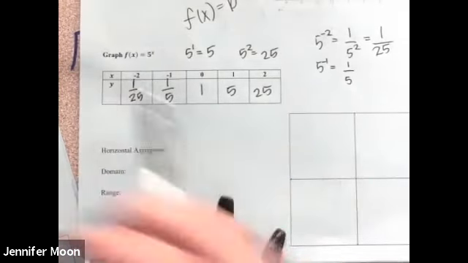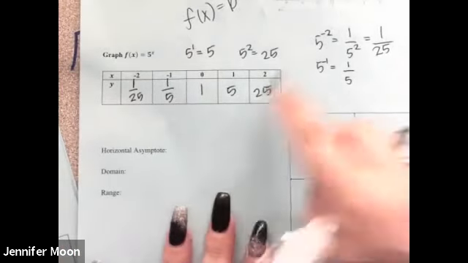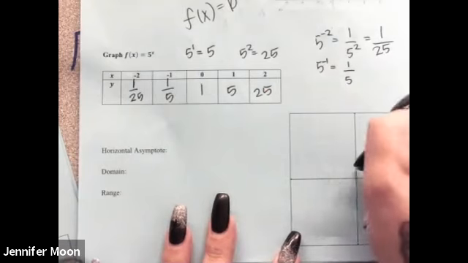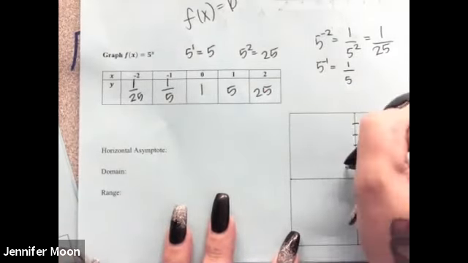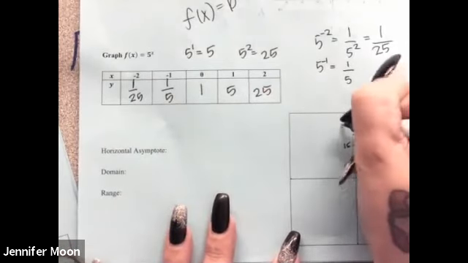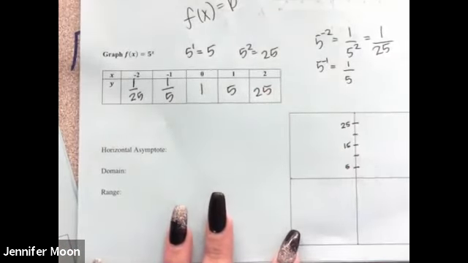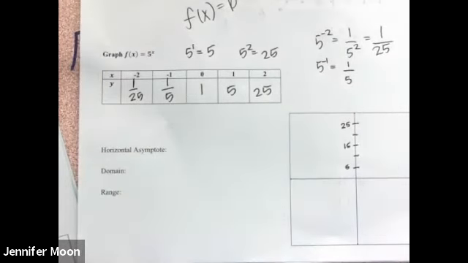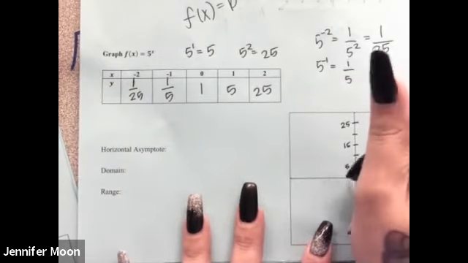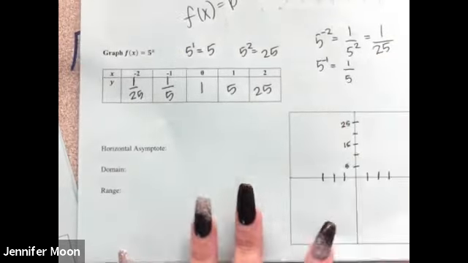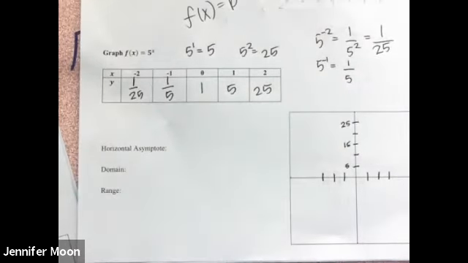I noticed that on my y, I go up to 25. So I'm going to do it in 2 space intervals, and I'm going to go up by 5 each time: 5, 10, 15, 20, 25. On my x, I noticed that I went to like -2 and 2. So I'm just going to do 1, 2, 3, right? And I'm also going to space that out by 3. It really does not matter. What I'm doing now is no different than what you would have chosen to do. It's just to get this graphed, okay?